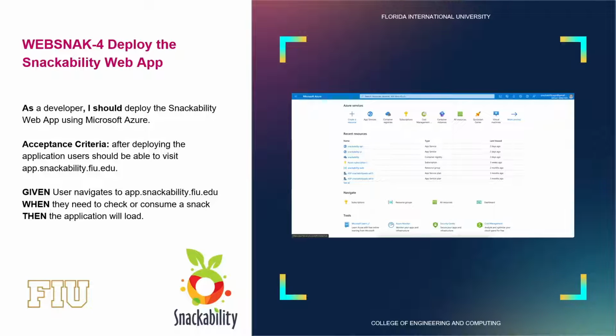For the technologies, we are using GitHub repositories for keeping source control. We also have Docker, Azure Container Registries, and Microsoft Azure App Service. So for the setup, we decided to divide our application into two different repositories on GitHub, one for front end and one for back end.